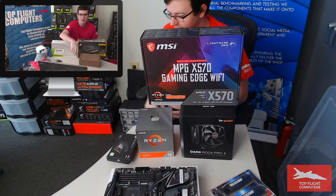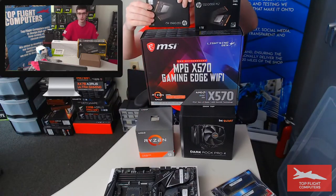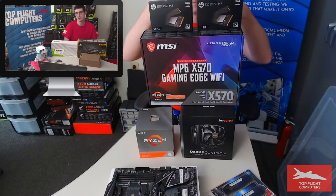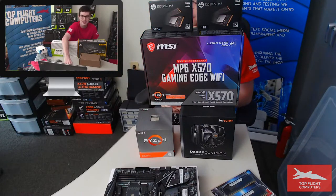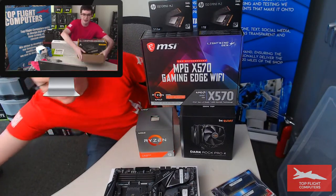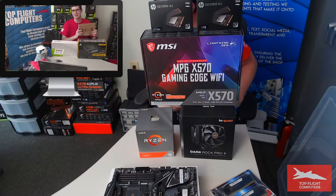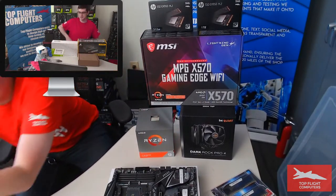For storage, we have two NVMe drives, a 512GB, probably for OS and key applications. We have a 1TB that can be used as a scratch disk, cache, and all that sort of stuff, active projects. And then I have this one, a 2TB Western Digital Black, and that will be used for more mass storage, archival, or things that you just don't need to access all the time.